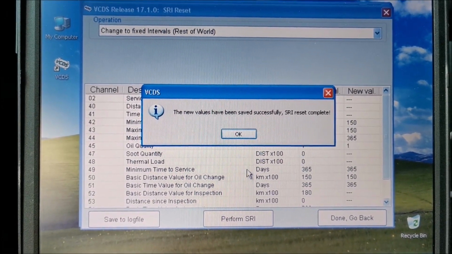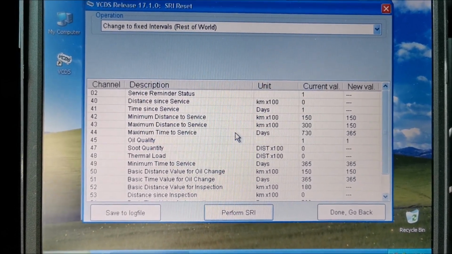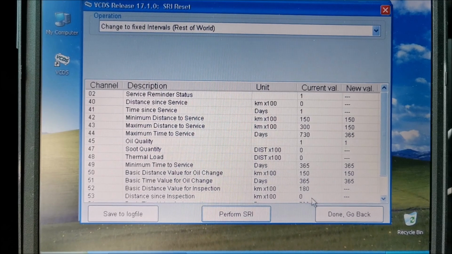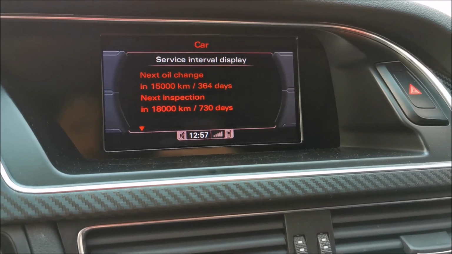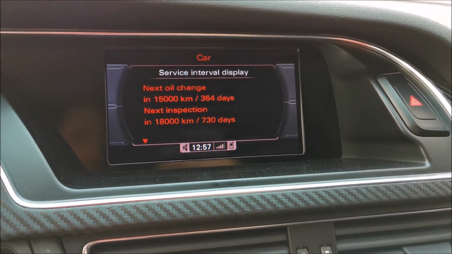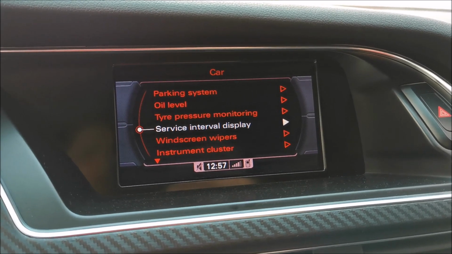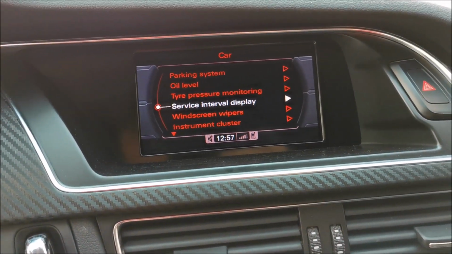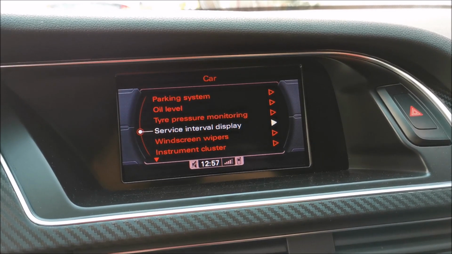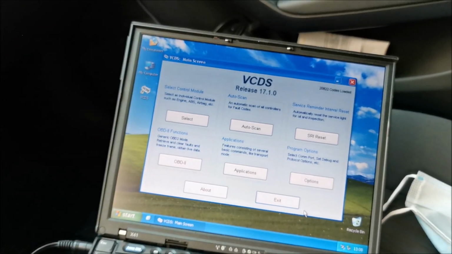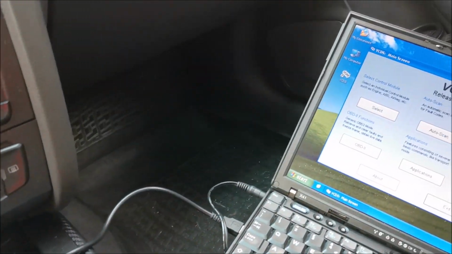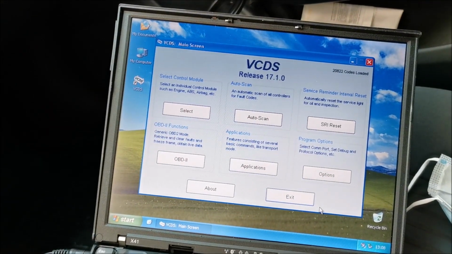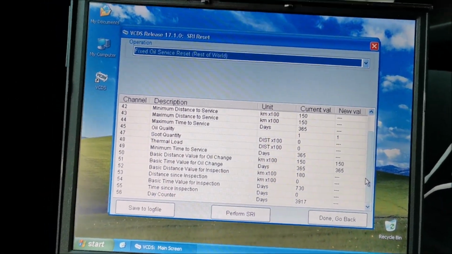So yeah, and again wait for it to do its thing and then we should be good. So this thing is done. Hit OK and we can give it a done, go back. And let me just exit this menu and re-enter it, and it still says the wrong thing. I think I'm going to actually take the contact off and be back after that and see if it's okay. Sadly I need to shut off my laptop because I don't have a battery and it's plugged in here, so that would stop it. So be back in a second. No, I didn't shut off anything. As you can see, same values.